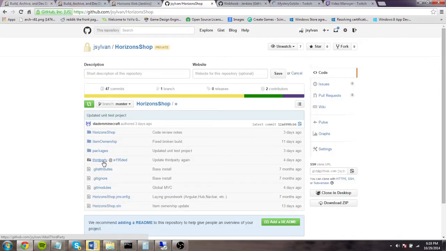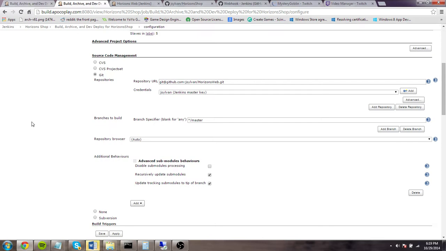The shop will see a reference to third party, which are basically the compiled DLLs from everything this depends upon, which think of it as a link in Linux, or a shortcut in Windows, or a pointer in C++, or something like that. It's a reference to another GitHub project, so I have one central thing, one authoritative source, as opposed to having to worry about copying and pasting everywhere, which has tons of possibilities of problems. So that's why we're using something called submodules.